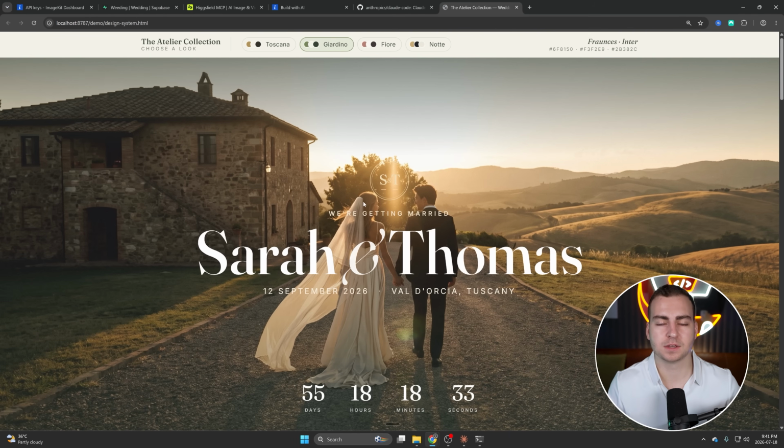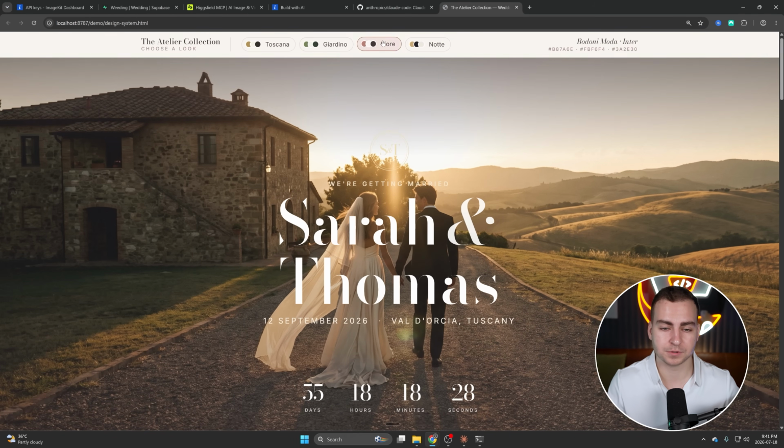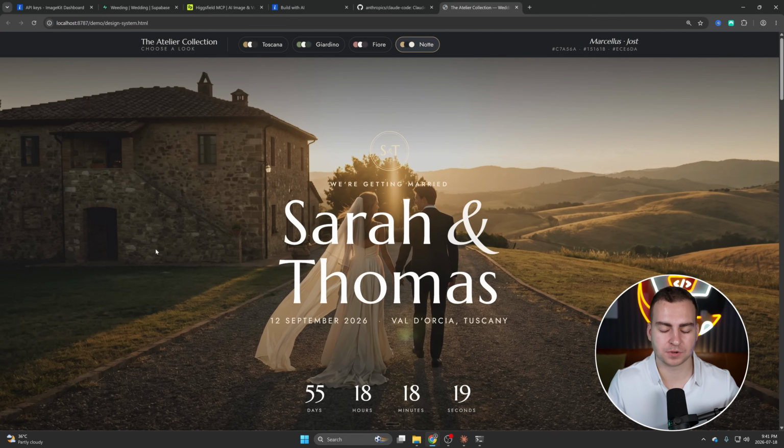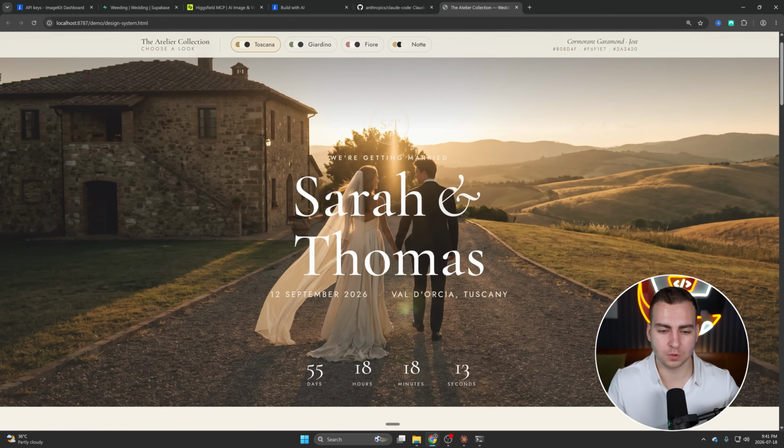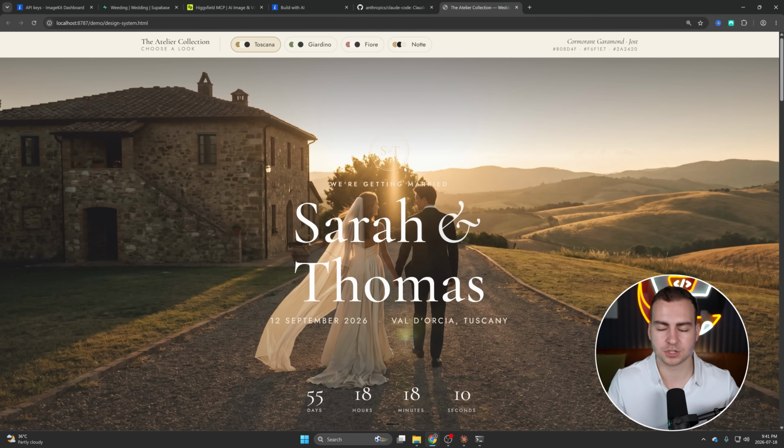Now, keep in mind that because we could be building multiple sites for different couples, you could use different color themes. So what we could do is have these be default templates that we could use for different sites. In fact, let's instruct it to do that and then give us one full built out site just for Sarah and Tom for right now. And then we can proceed from there.